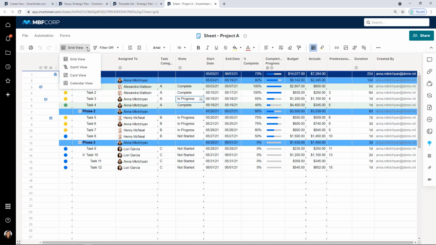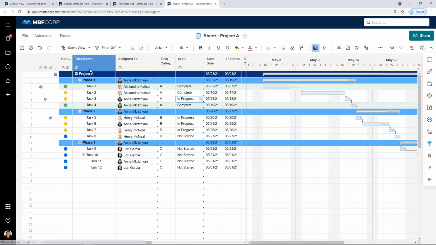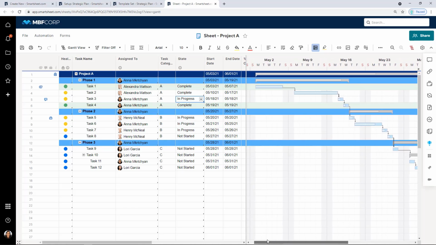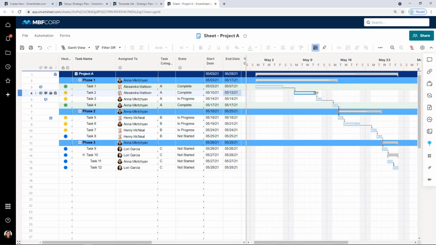Coming up to the top of our page, you'll see that there's a drop-down that currently says Grid View, which means this is the spreadsheet view. As I mentioned earlier, some of these other views are powered by our date columns. So in our sheet, we have a start date and we have an end date. And this means I can toggle over to the Gantt view, which is really the traditional project management view. And the Gantt view enables me to view my tasks on a timeline, and it also allows me to define relationships in my tasks. So really how these tasks are connected, whether we should wait to start one task before we're done with the other, what order they need to go in, and so on.